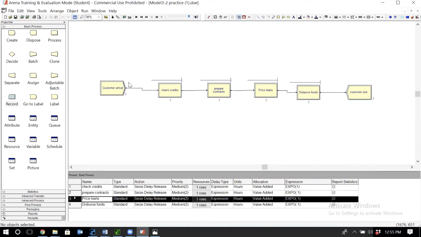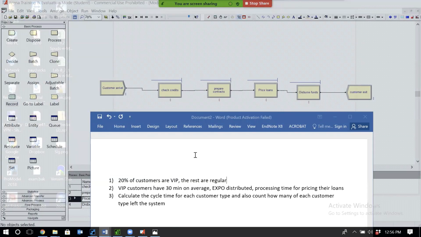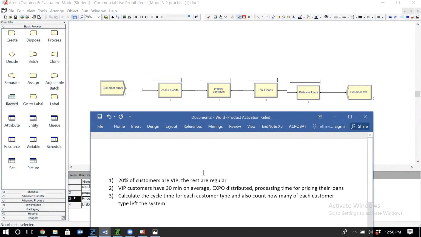To answer part 3, you have to decide right when they come to the system if they are VIP or regular, so that you can right there record their arrival process, whatever type they are, and then when they want to exit the system, you can just know when they have left the system, to calculate the cycle time correctly for each one of them. Okay. So make sure to pay attention to these parts to know where is the best place to put a specific module and so forth.